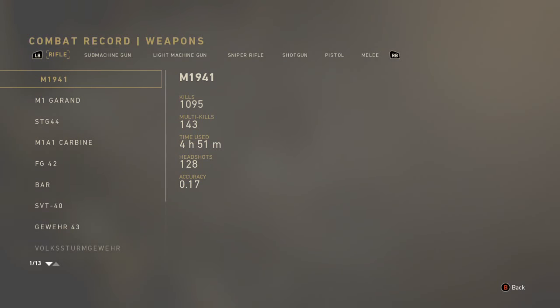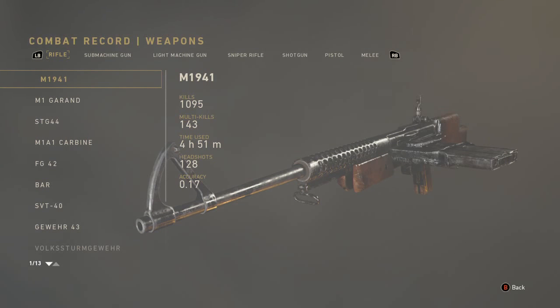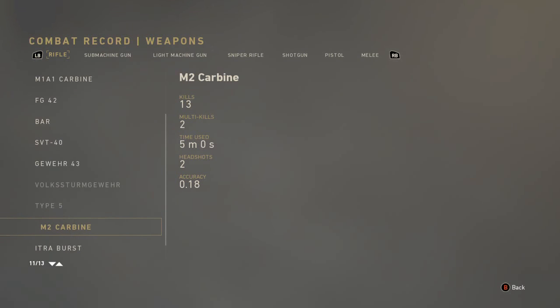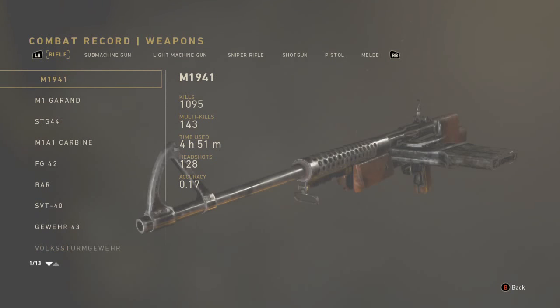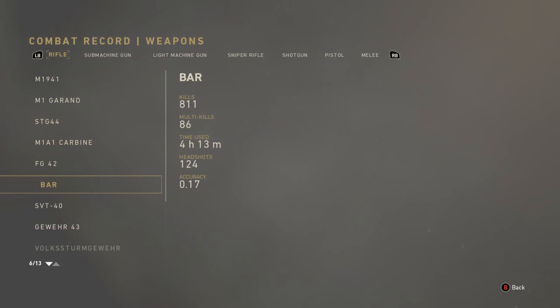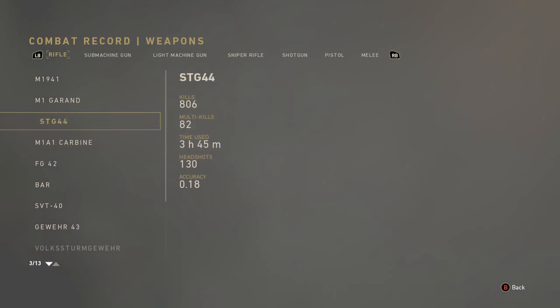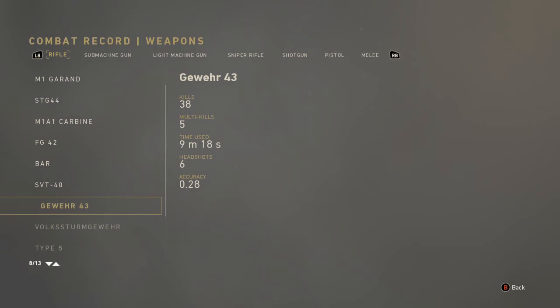So let's just get into weapons. There's really no good way to do this, so I'll just scroll down the weapons list. Most used in the AR category is probably going to be the STG and the M1941, with the BAR probably close by as well. Yeah, 811 kills. And a lot of the base weapons at least have a lot of kills in them because I was grinding out chrome camo.